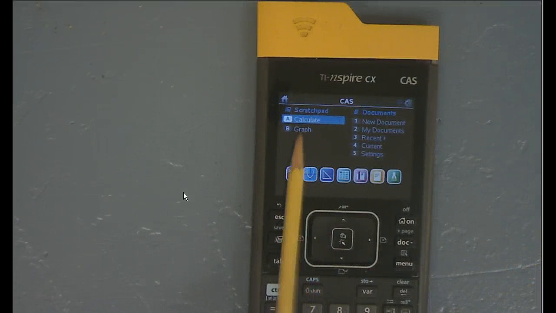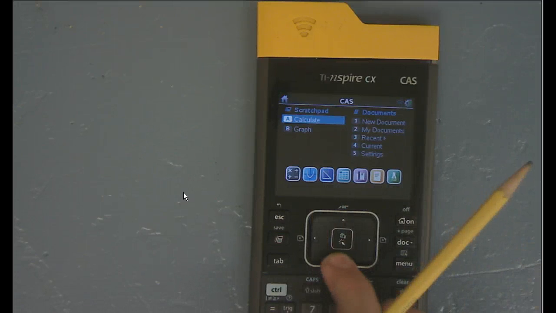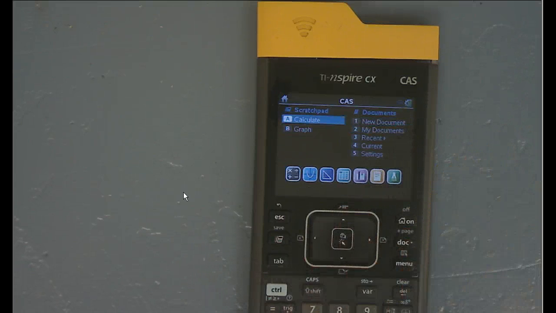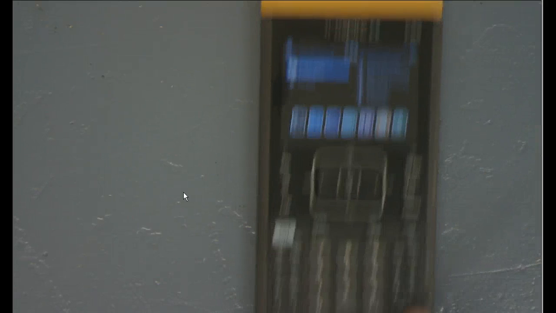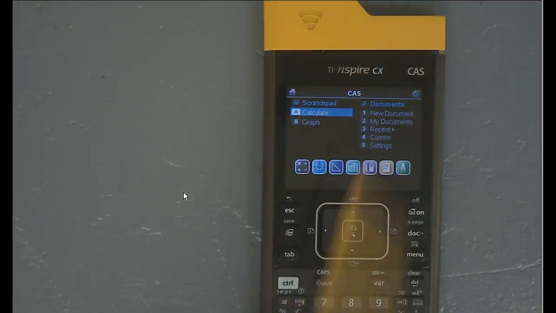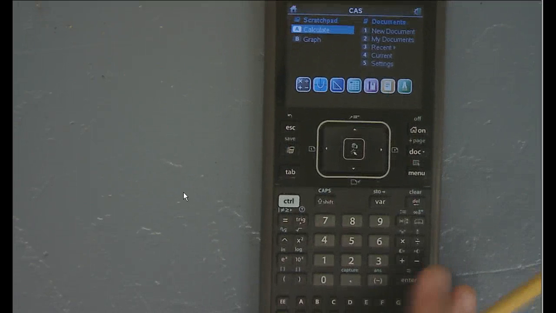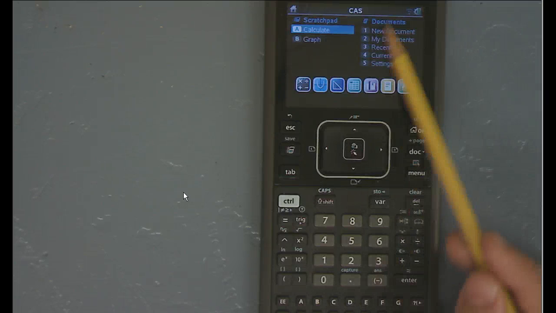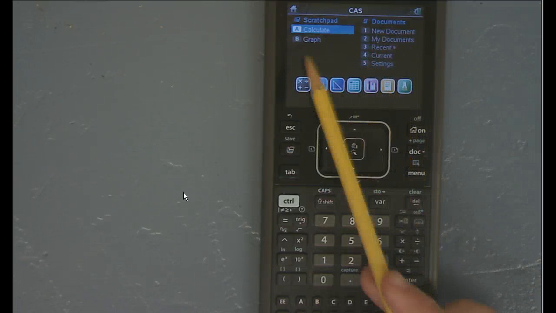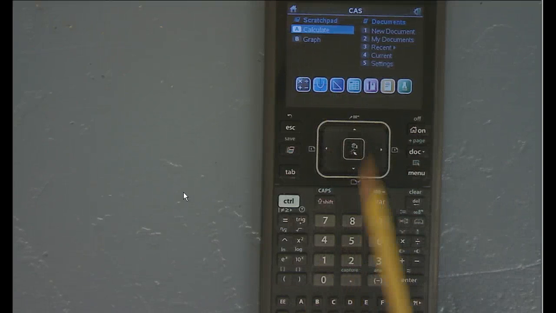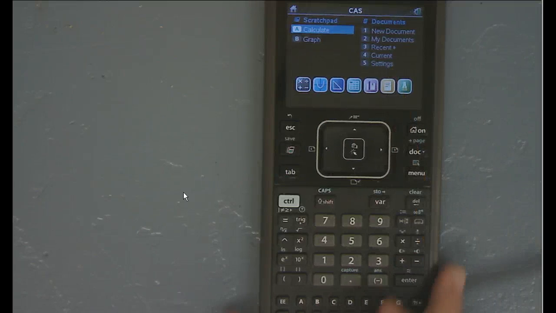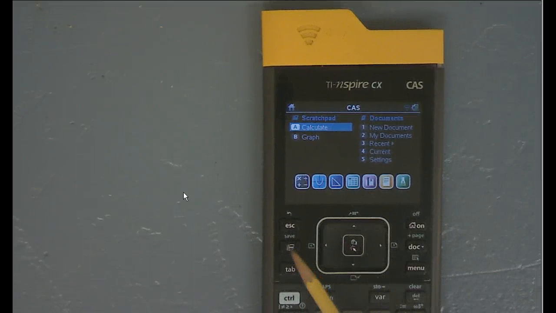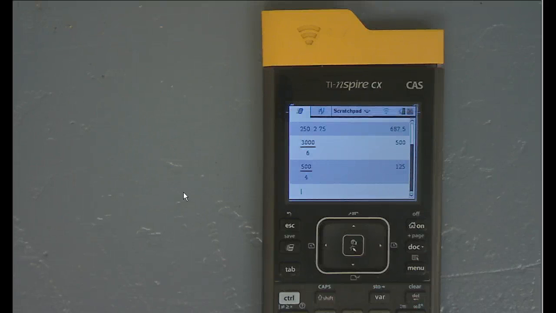Let's go into the calculator. There's two ways to get there. I can move my arrow around and click, go up here until I've got it highlighted. When A is highlighted, I can press this center button or the enter button, and either one will take me there. A more direct route is to see that calculate has the letter A next to it, and I can just press A and it will make that command happen. Same thing with these over here.